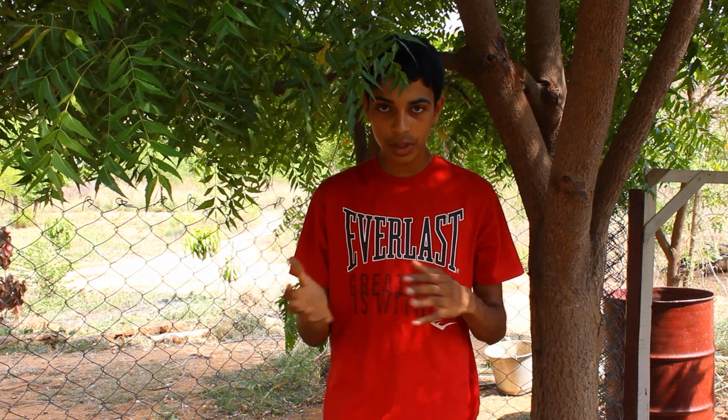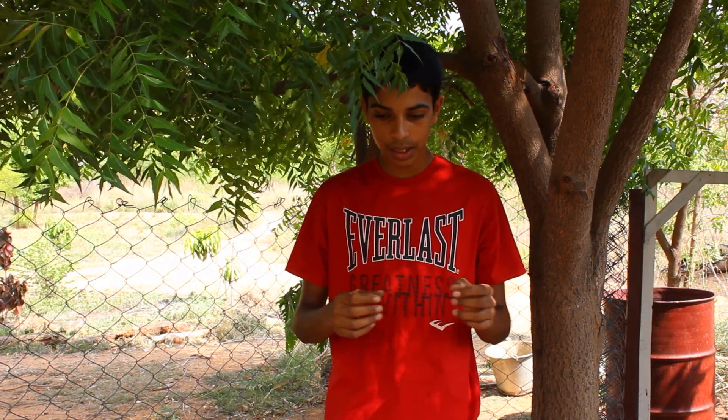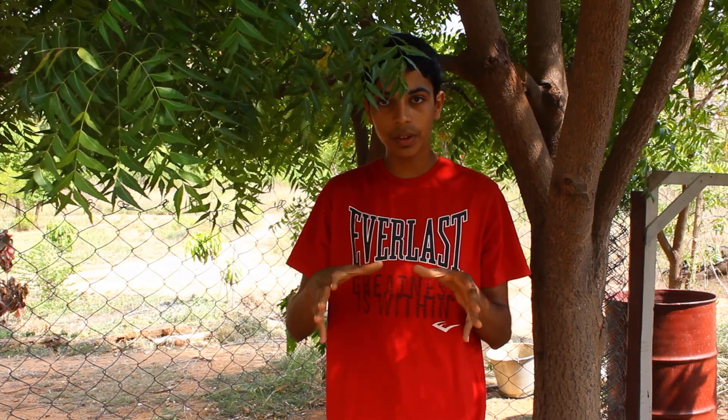Now I can use this for multiple things. The first one is that I can use it in the garden to mulch between plants which have been planted really close together. If there are onions planted this close together, it's very difficult to put big leaves between them. Until I figured this out, I wasn't able to mulch those plants planted really close to each other.